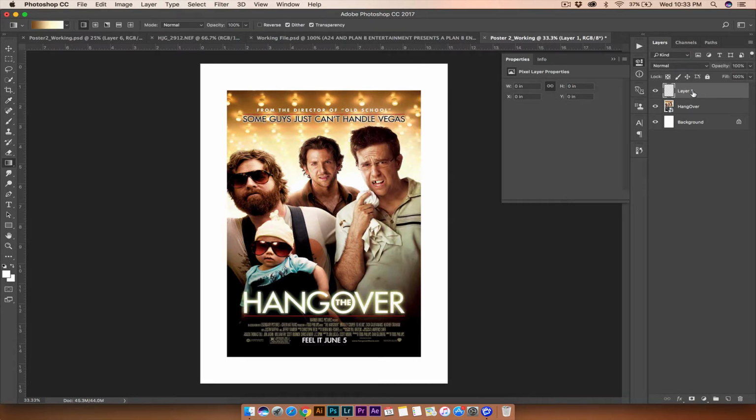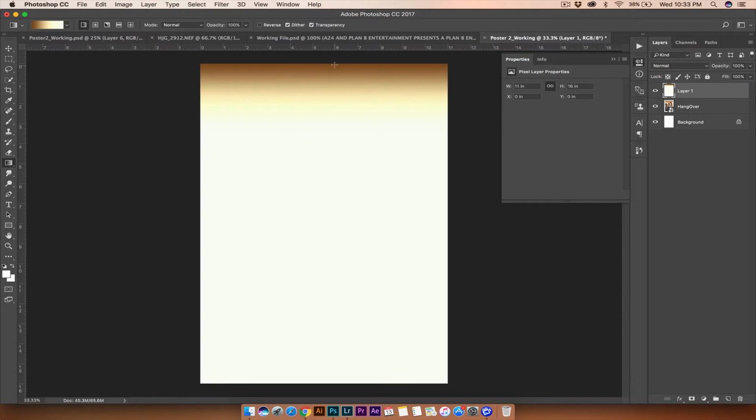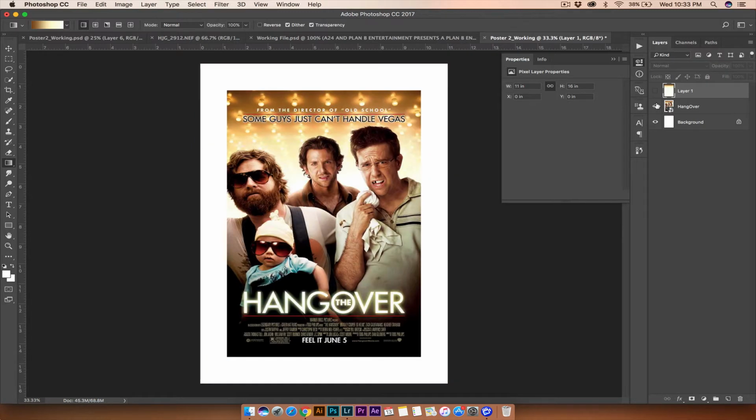With that Layer 1 selected and our gradient selected, we're going to click here and just drag down, not all the way down, just a little bit, because what we want to do is create this little effect, but not show too much. Somewhere around there looks okay, maybe just a little more. There we go. You look at this one, it's just a little brown right there, and then the white starts showing a lot more. That looks pretty good to me, so I'll leave it like that.